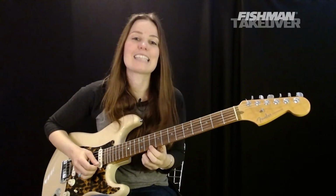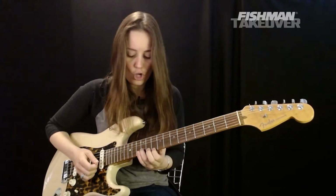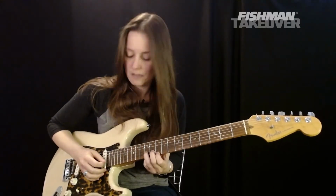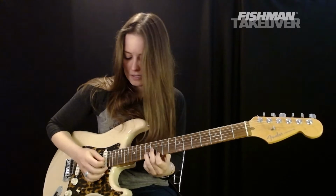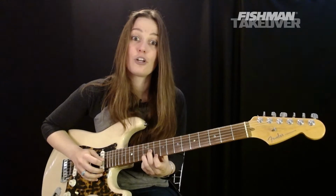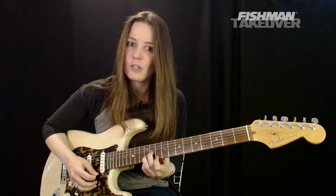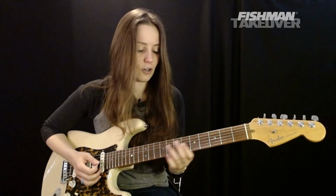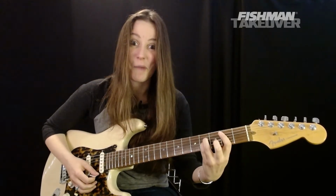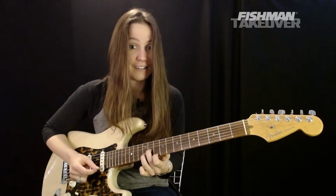First finger, 10th fret of the E string, which is D. Your 3rd finger, 12th fret of the B string, so that's B. And then your 2nd finger, 11th fret of the G string, F sharp. Just like that. Really cool chord. We may have also heard it like this. Or we've also heard it this way. That's a B minor we're playing. But a really cool way to play B minor.